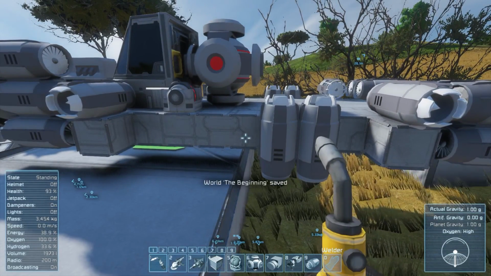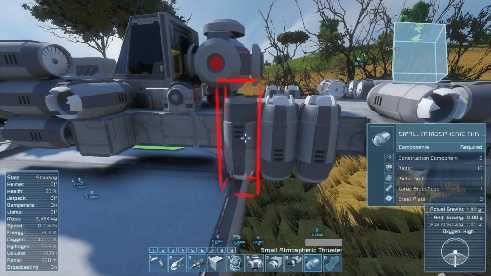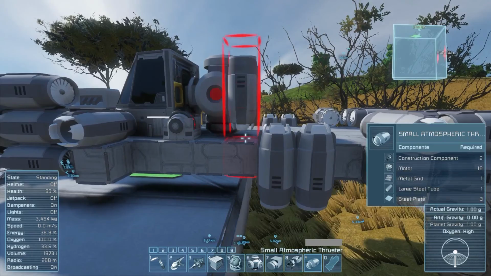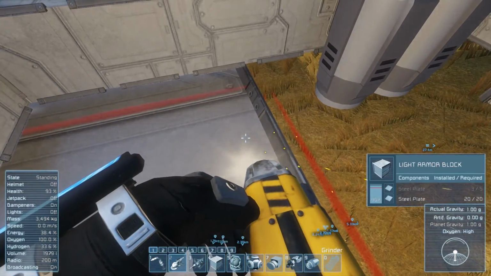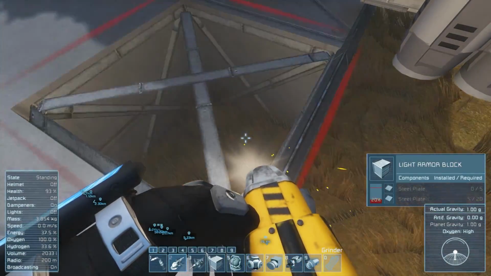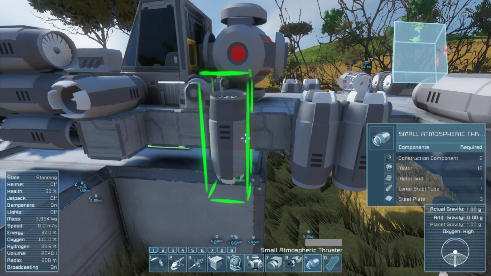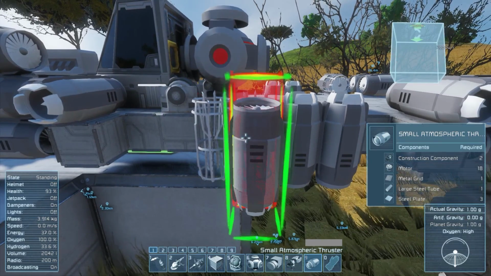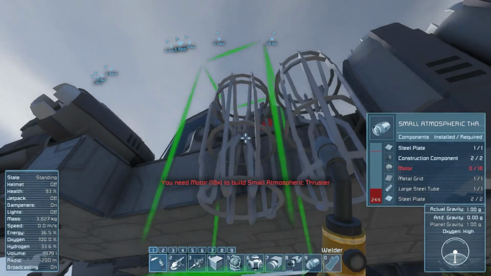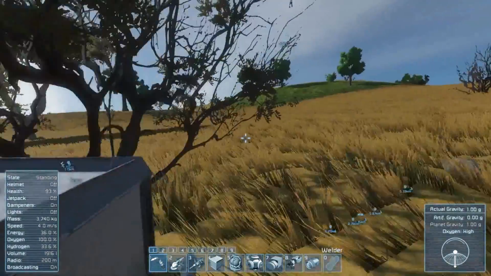Okay, so now we need to do this a little bit more. So let's go ahead and spin this guy around here. And I actually want that in the back. There we go. Oh, man. Will this let me put that on there now? It will. Okay, so... Hopefully this will be enough. Motors, motors, motors, and more motors.